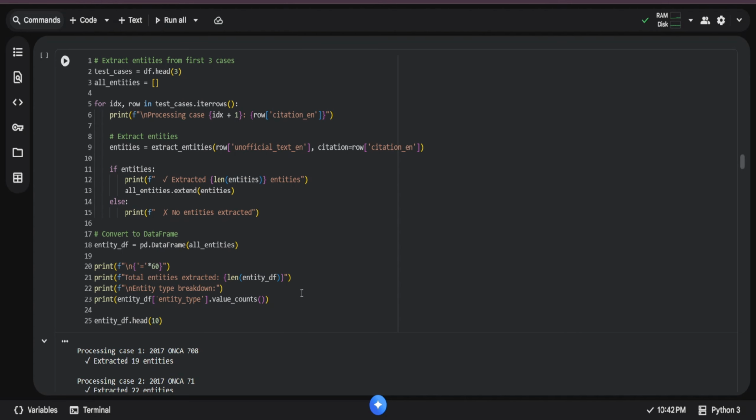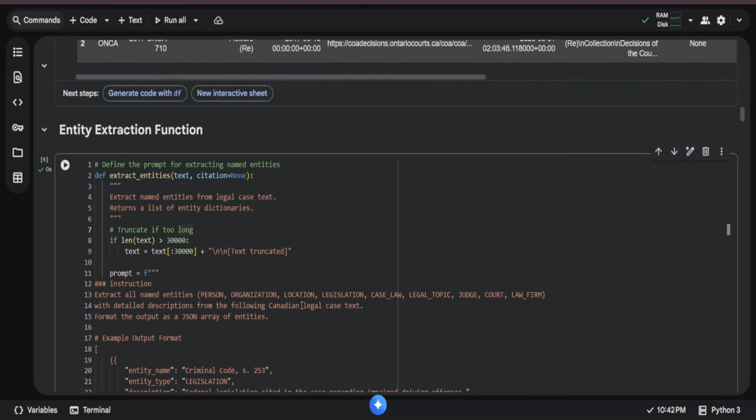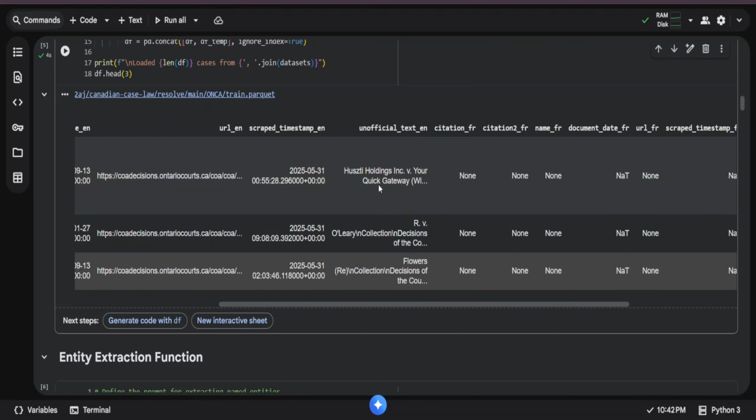If you can see here, we already have this, I think. Yeah, so here: dataset, citation, extraction, URL, and then unofficial_text_en. So this is the one. You see, this is actually a big document, but it was showing like this in the Colab notebook, the same way we have seen here.